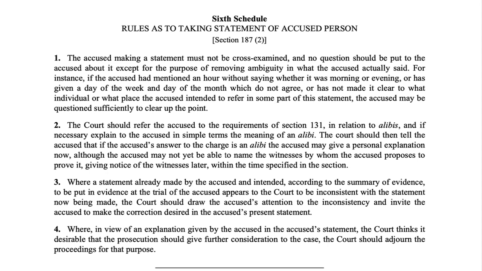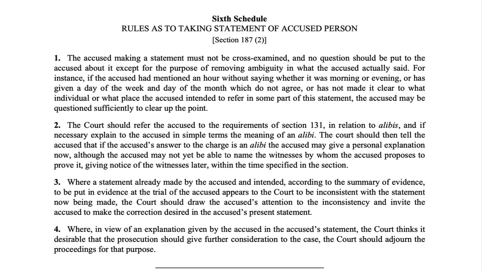Paragraph 4. Where in view of an explanation given by the accused in the accused's statement, the court thinks it desirable that the prosecution should give further consideration of the case, the court should adjourn the proceedings for that purpose. So if the accused person gives an explanation and the court thinks it desirable, the court shall adjourn for that purpose.